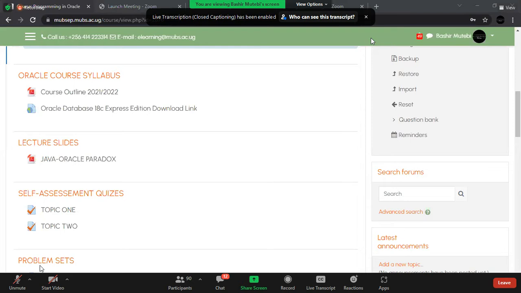To download, you must have a username and a password. You must create an Oracle account using this link. It will show you that you need that Oracle account. So you create one. It doesn't take a lot of minutes.